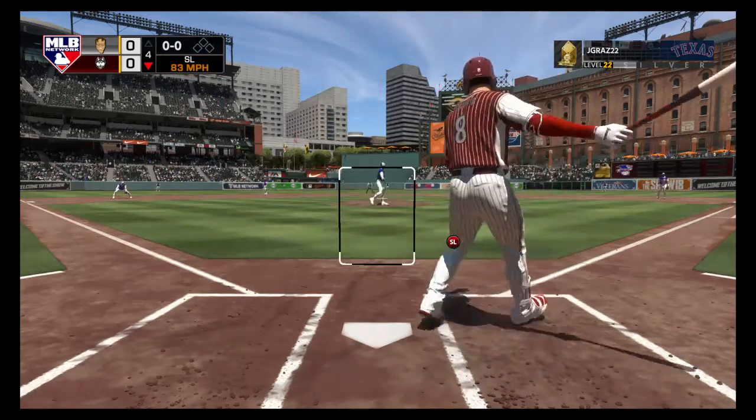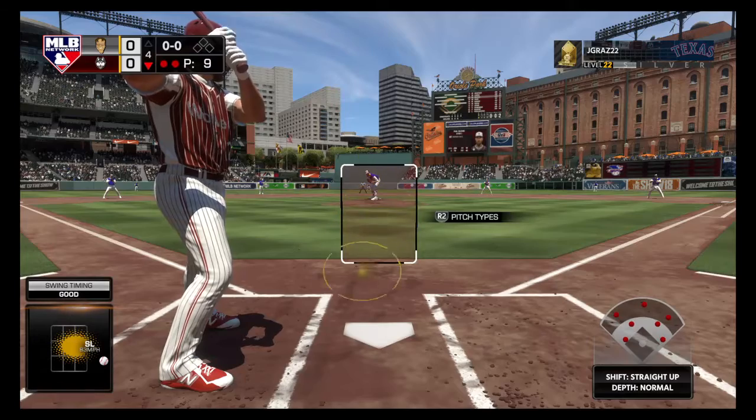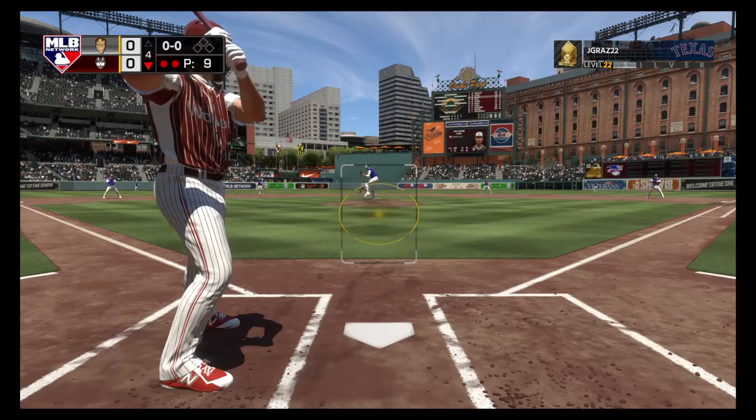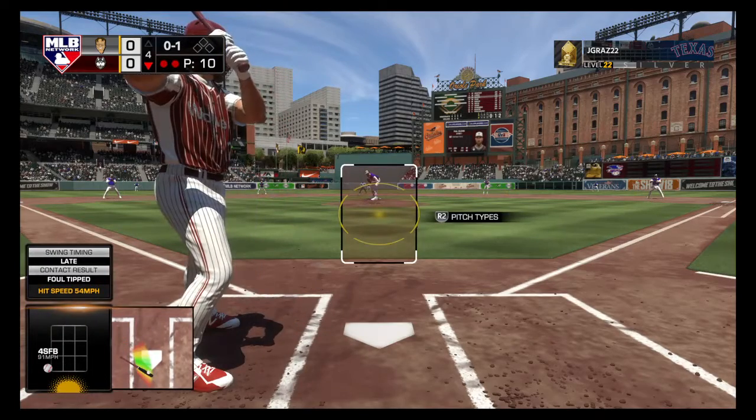Oh, and you can tell he wanted to hold off, but he swings through the inside pitch anyway, and he becomes out number 2. First delivery to him on the way, and he fouls this one off.